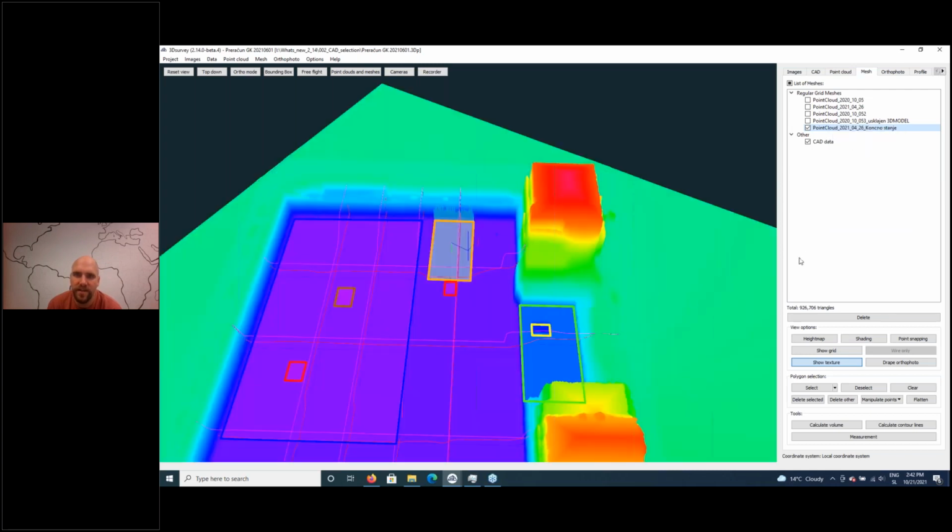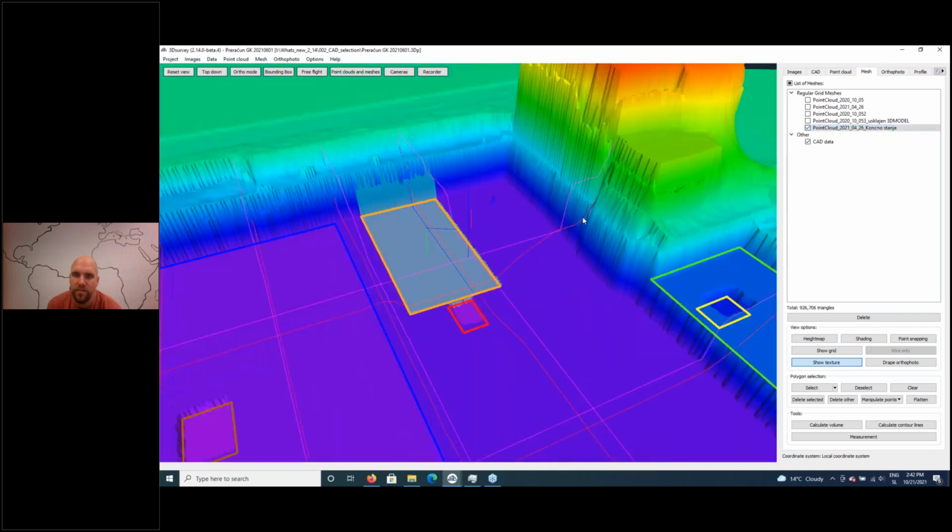I know what you mean. Like here you have display height map, and we want shading. So instead of height map, you would want it to display the slope.